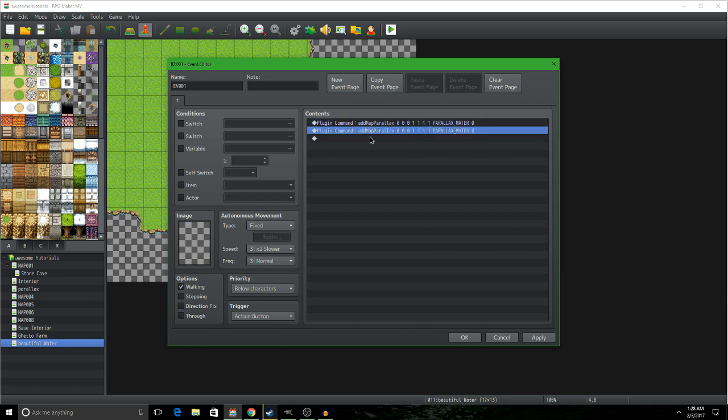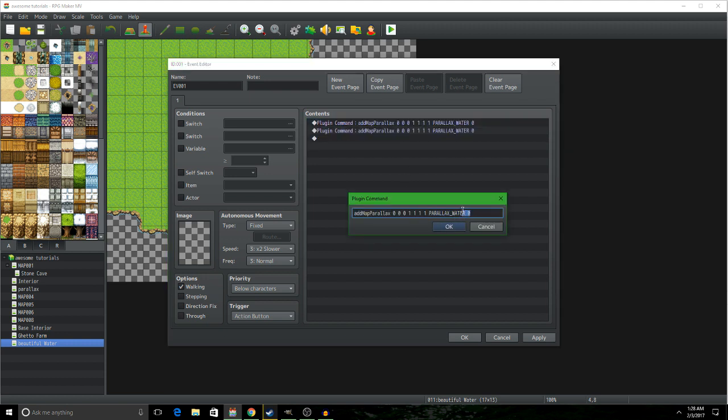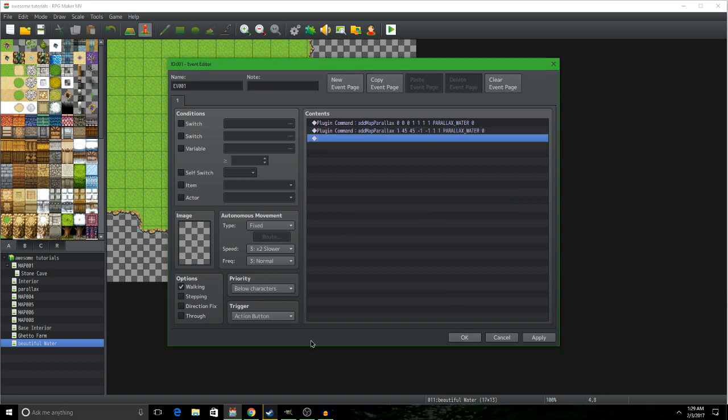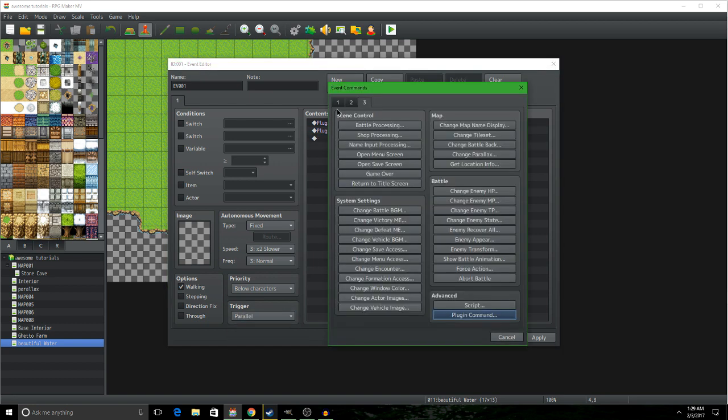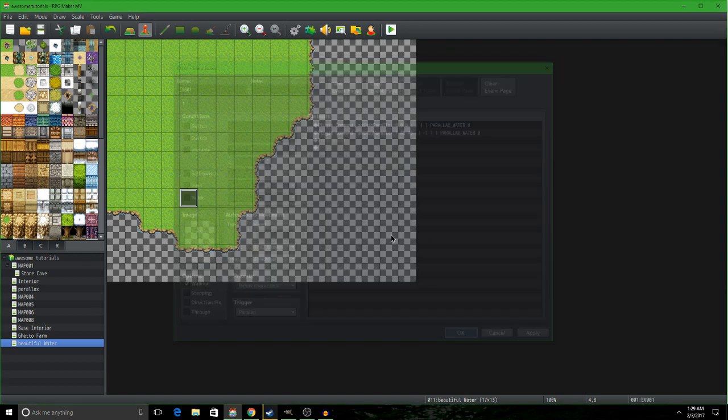We're going to copy that and paste it. So we have a second one. This time we're going to type 1 here for the first. The ID is going to be 1. And then the scrolling is going to be -1 for X and Y. If you're too confused, then I have the events in the description as well that you can just copy and paste. For the X position, we're going to put 45, Y position 45 as well. Now, again, make sure it's a parallel process, and then you can do erase event if you want.